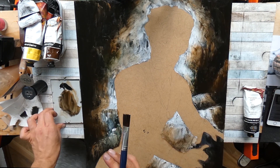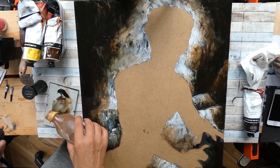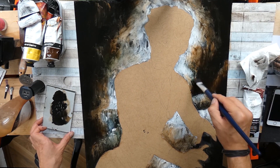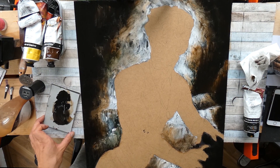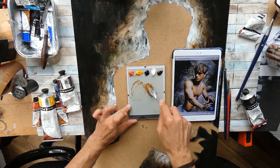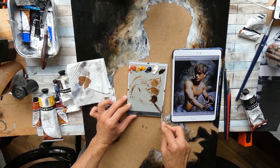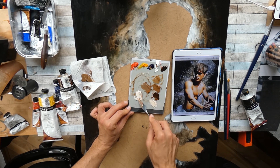Another benefit: very dark oil colors dry a bit matte, so applying liquid over them brings the color back to life, making it easier to see how it will finally look after varnishing. And with so much liquid in the glaze, it only takes about 15 minutes back in the sun outside to have it dried completely. I was able to work on skin tones in the meantime — I mixed my skin colors to something close to the skin color in the reference photo. If you're stuck with mixing skin colors, I have a separate video showing you how.